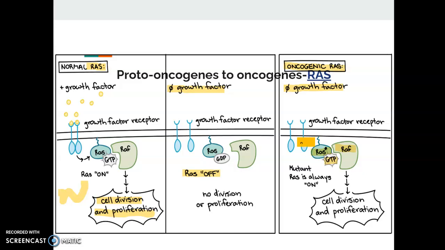Now, let me just type this in, on, like this. Delete that one out. But that's where that's going to be on now, and that's what's going to give us our trouble. So cell division and proliferation, and this is uncontrollable growth we have right here. So that's the key. This is now uncontrollable, and we're going to start to accumulate cells in that particular area. And that's not what we want to have.